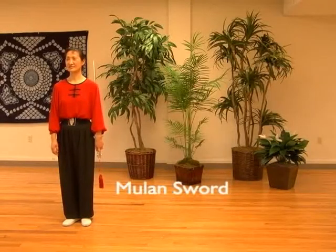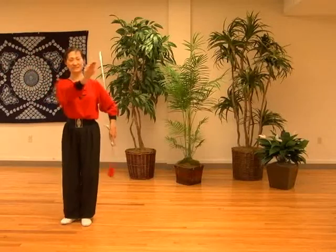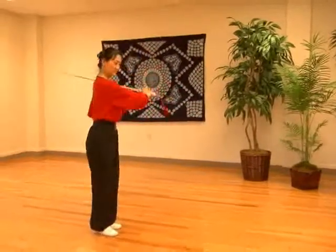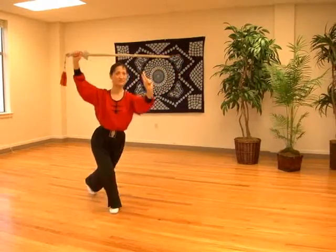Mulan sword. The Mulan Xuan is the modern form of Wuxi. The Mulan sword is one part of the Mulan Xuan system. Mulan is named after the legendary young woman whose story has been made into the famous cartoon Mulan by Disney.